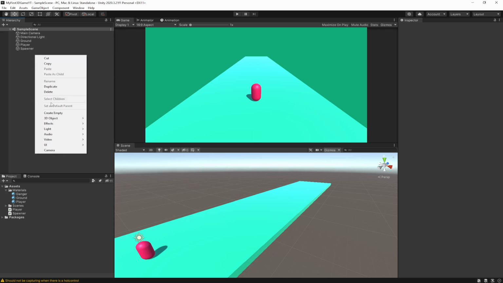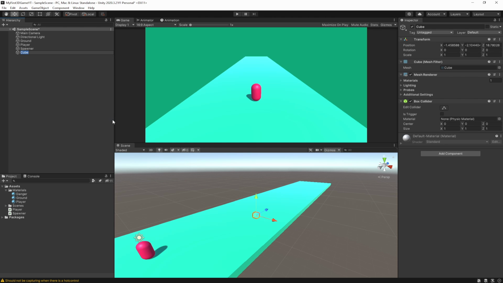And let's create a new 3D object called cube. And let's just call it a block. Now, we're going to set this tag to danger because it's going to have the danger tag. Let's reset its transform here and give it a bit of space on that. And also set Y to about 2, and that to 0. I think 2 is a good height there, and we'll set that to 6, just so we can see it. So you can see the block there.